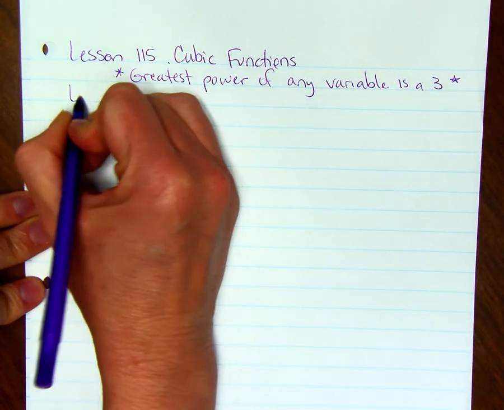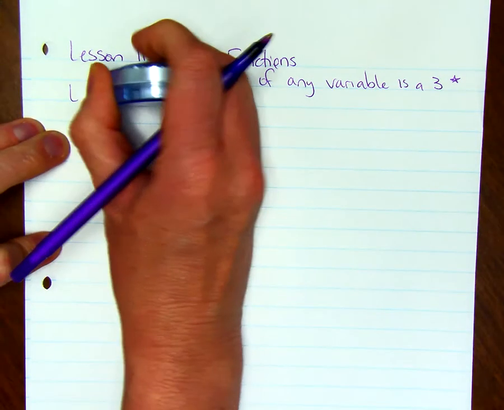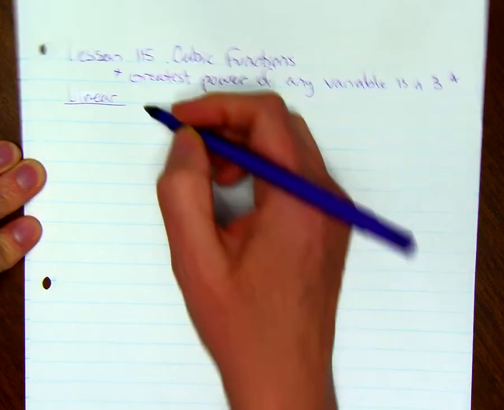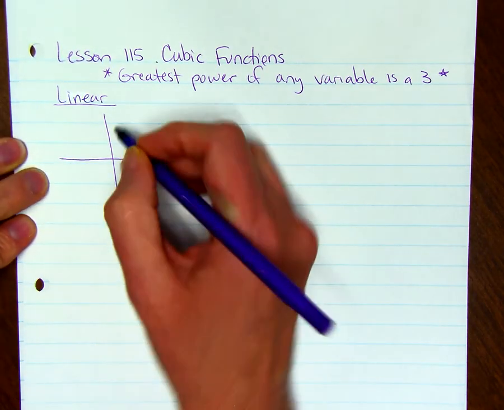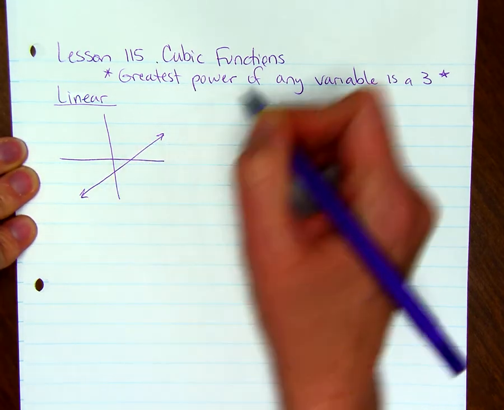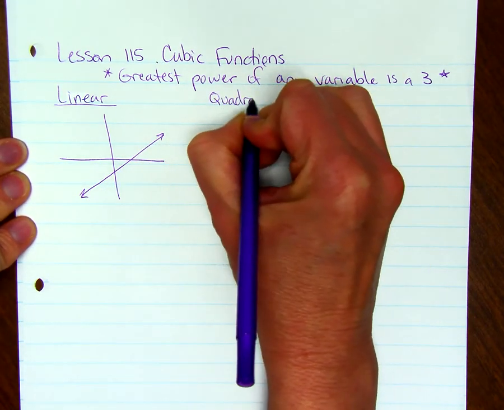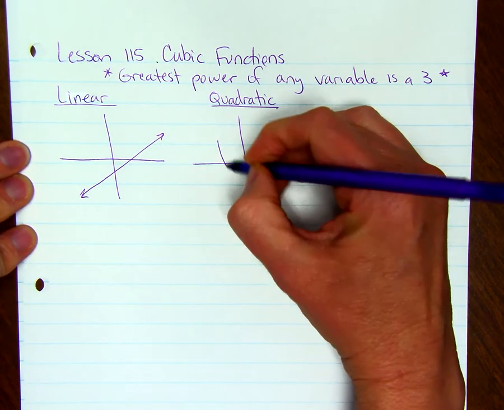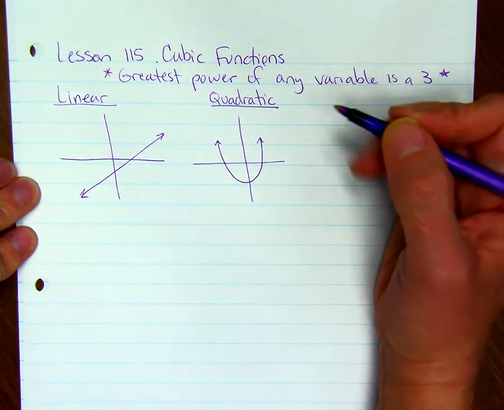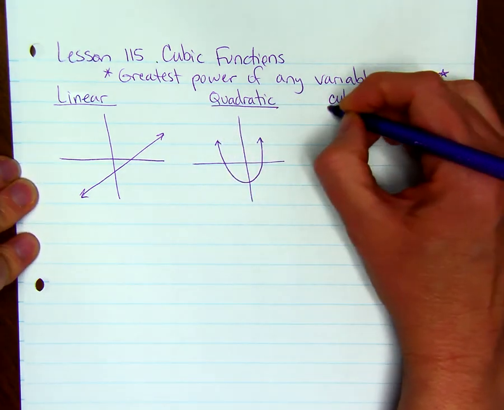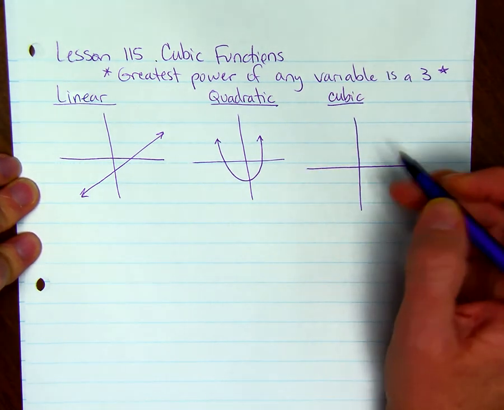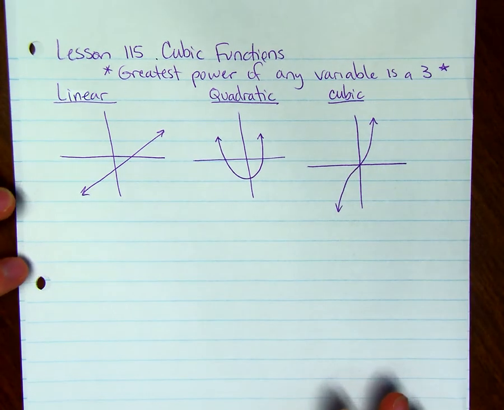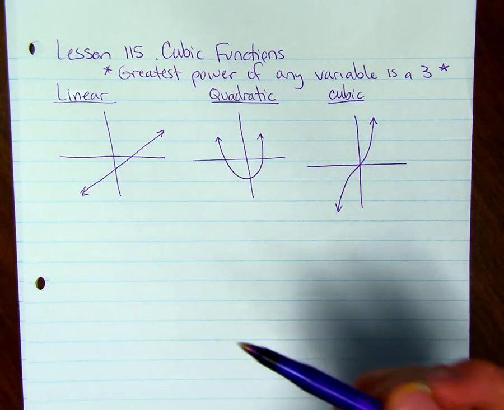When we had linear, linear functions looked like a straight line. So when we graphed them, they're just a straight line. That's called linear. Then we've had quadratic, and those are parabolas. Now we have a cubic function, and one type of cubic function that we'll be dealing with looks kind of like this. One side goes down and the other side will go up.